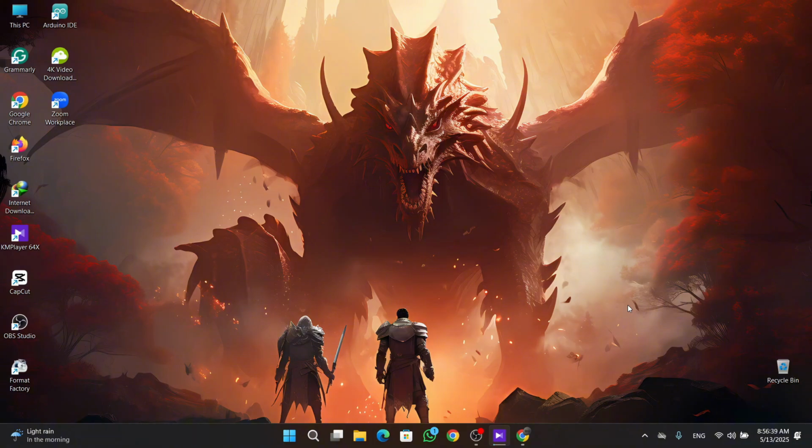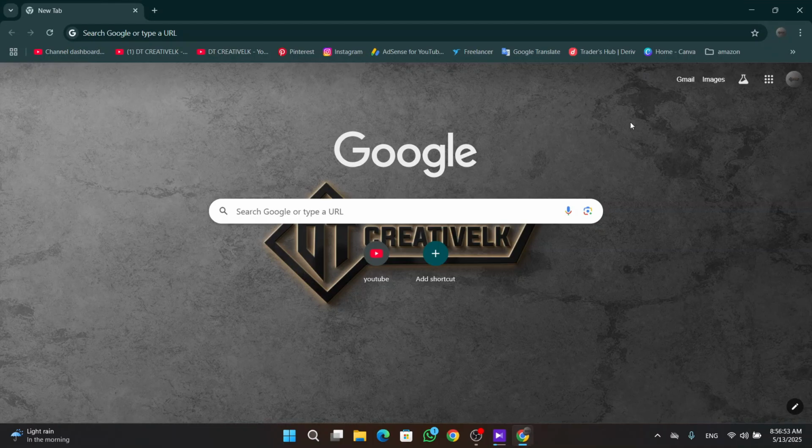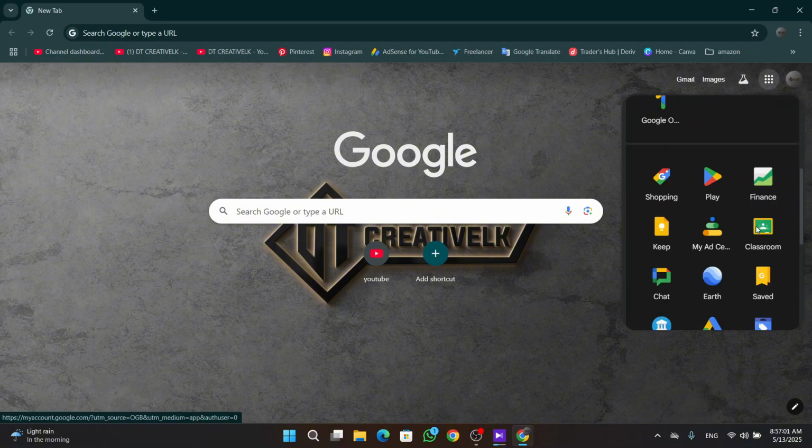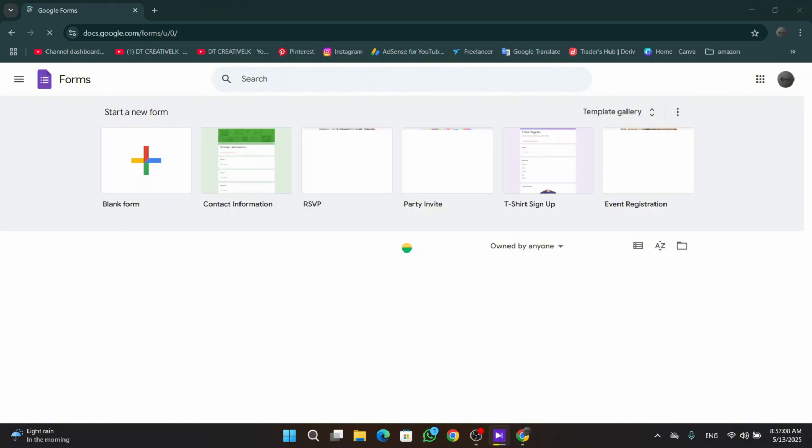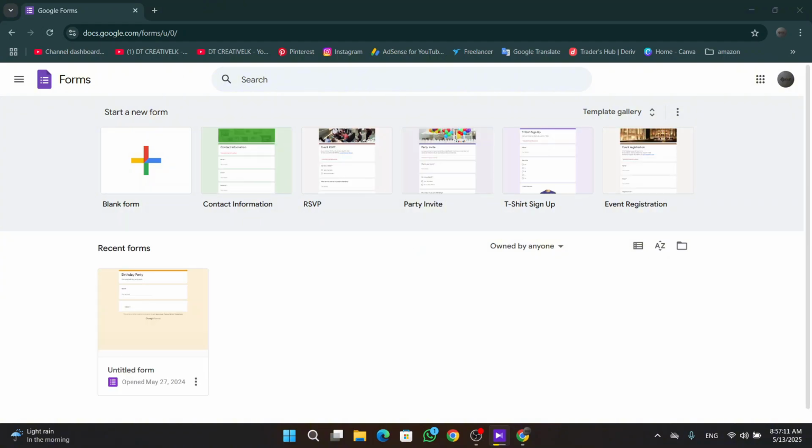So to go and get started, go and open up a web browser or use Google Chrome, but it doesn't matter. Come to Google. Make sure you sign in. There is a sign in button in the top right, and you can press the apps button in the top right. Then what we can do here is go and scroll down, and we can go and tap on Forms. Now, a new form is going to go and be made.